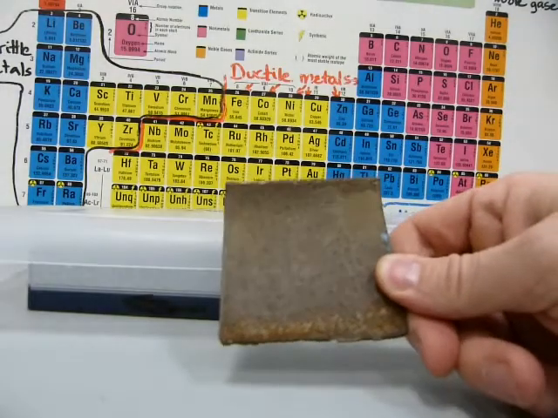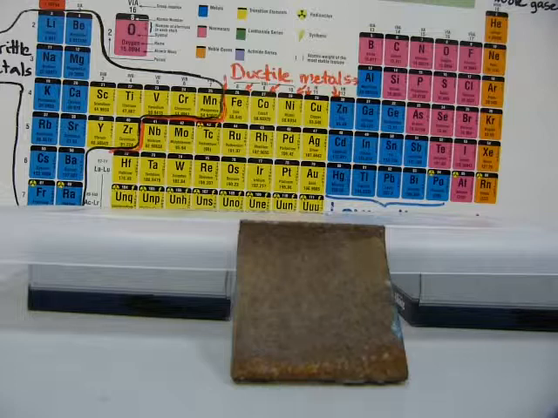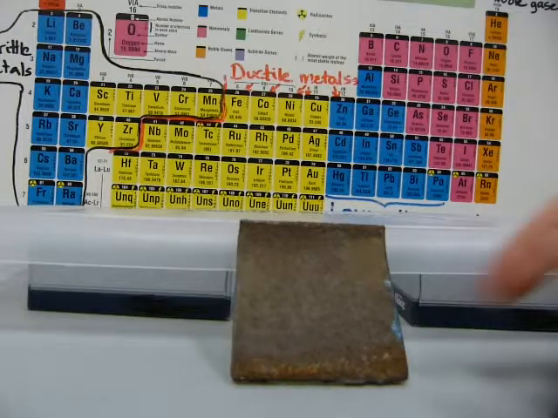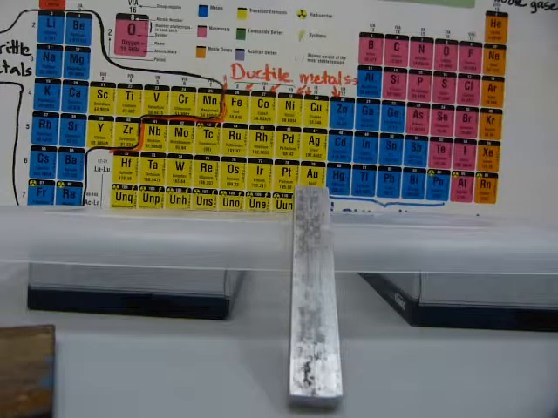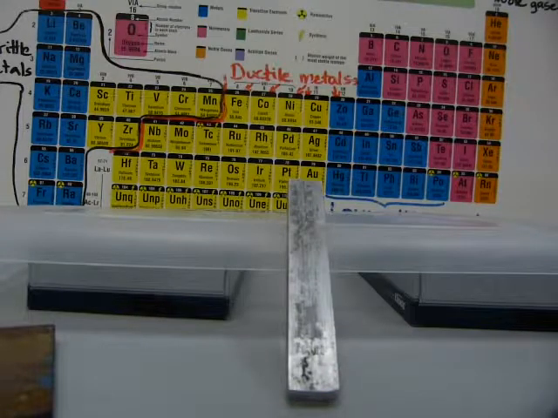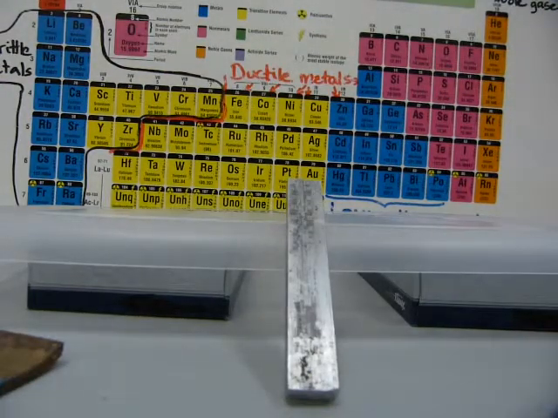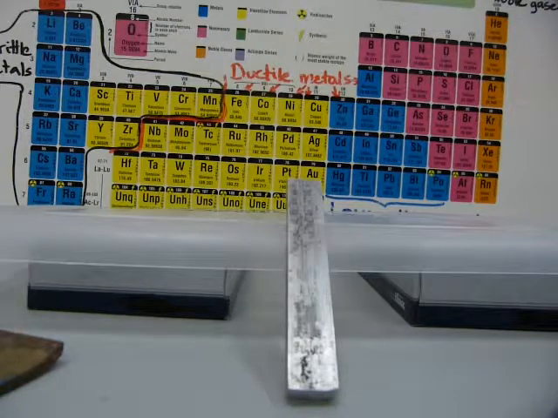This raw iron is taken to a steel mill where it's typically zapped with electricity and the rest of the impurities are just burnt off in a steel mill. When iron is reduced in a steel mill to its elemental form, it's got a little nicer color. It looks something like this. It's shinier and nice. And they make simple shapes like this out of it. Now, that's not the final product. That is just elemental pure iron. Now, it rusts very easily as you can see it on this sample here. And raw iron is not steel and is not really useful. Fairly soft and fairly weak. It's not strong. It is not steel. It needs to be made into steel.